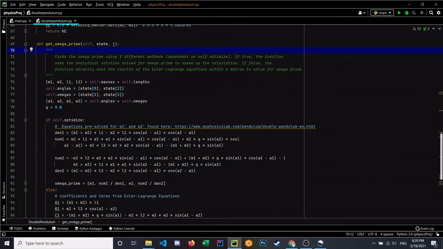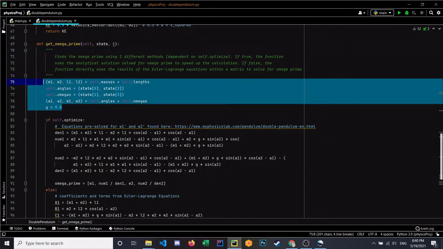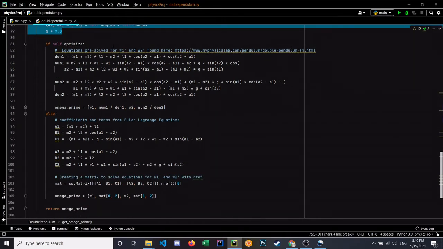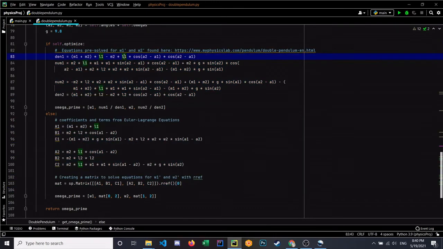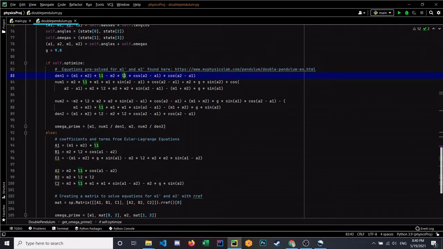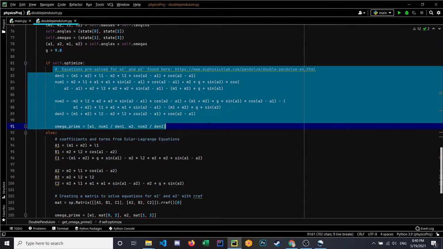This next function is probably the most important function because it handles all the physics that I derived from the Lagrangian. You can see I just set some parameters here, but this is the main part of the code, and I've split it up into two chunks of math, here and here. This is where the optimized variable comes in handy. If I want to optimize a simulation, I run this bit of code, which is just omega 1 prime and omega 2 prime, but pre-solved.